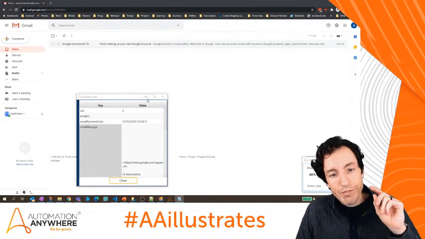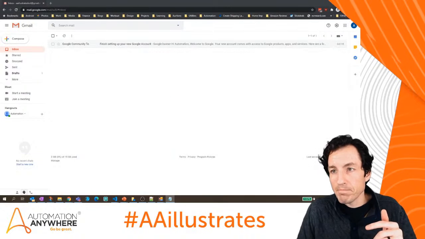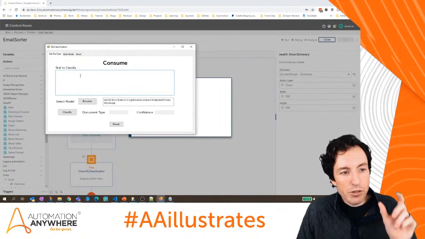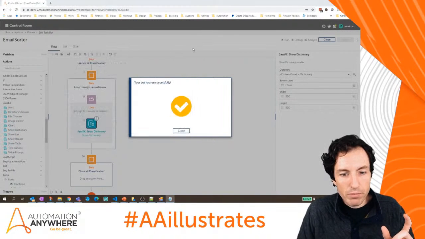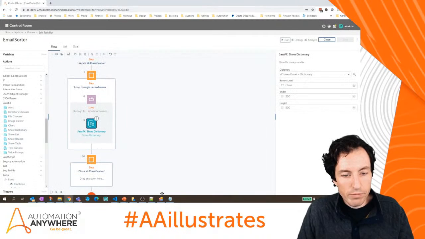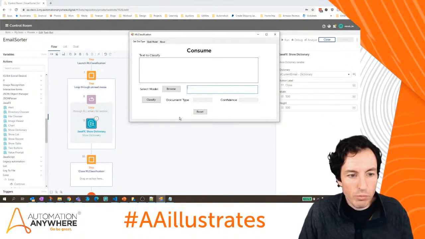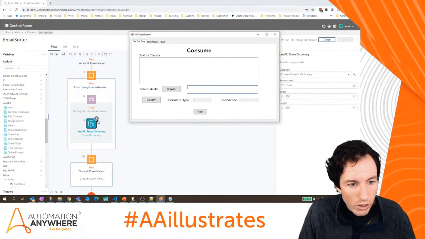Because when we actually have to fill in this value to our machine learning classification app, I need to make sure that I can reference that here so that we can appropriately classify the email. So I'm going to hit close. We're good. I'm going to close. I'll leave this open for a second, actually. I want to have one of these open because I'm going to need to do some more recording stuff with it. All right, so back to our bot.